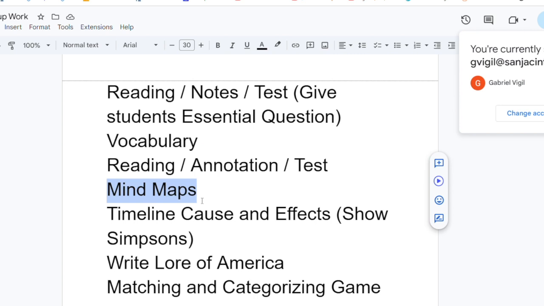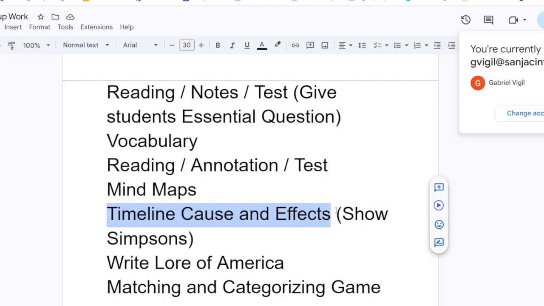All right. So here's another one, mind maps. And so what my students are going to do is they are going to create a mind map. And I won't go into details exactly what that is. But once they get the information, the material, and so forth, they'll actually create a mind map regarding that. So once I cover maybe like 3 things in a particular unit, they'll create a mind map about that. So that'll be another activity that we'll go back to time and time again.